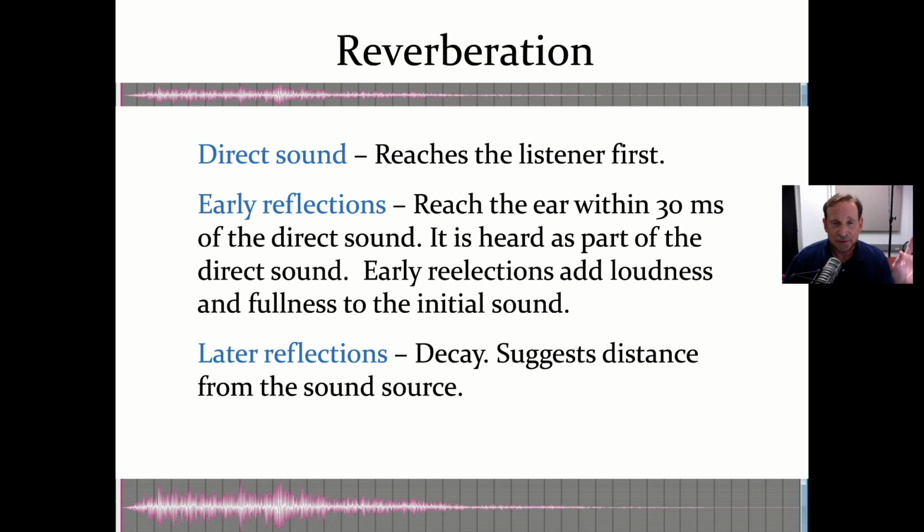So the quick review: direct sound, it's the sound that gets directly to your ears without any kinds of other interference. The early reflections are usually coming off surfaces that are very close to your ears, and they get there within about 30 milliseconds of that direct sound. And the later reflections get there over a period of time. They decay relatively slowly, and they do give us a sense of distance and a sense of space that we're in. So that is the sound envelope and reverberation. That covers this particular video.